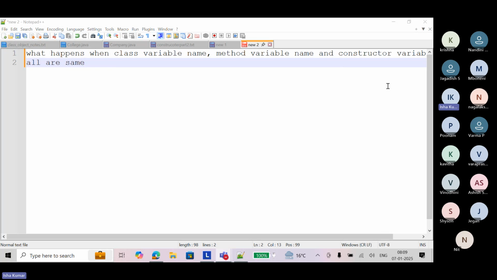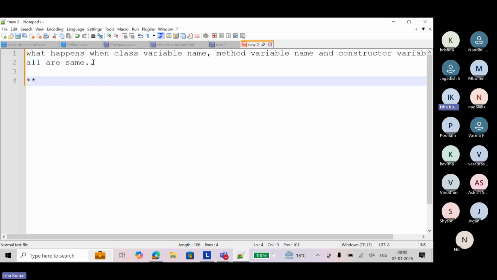Actually, constructor we have learned. Through constructor, we used to initialize the class variable using constructor parameters, right? So this is the standard. In any automation framework or development, as we know, constructors are used to initialize the class variables.